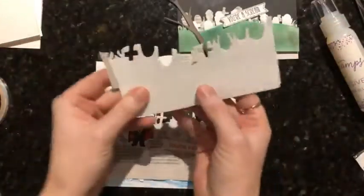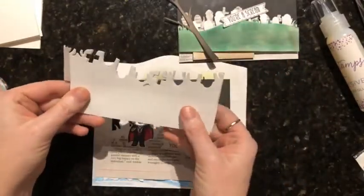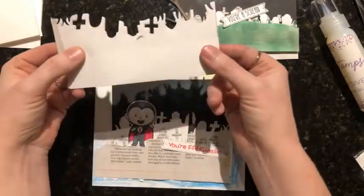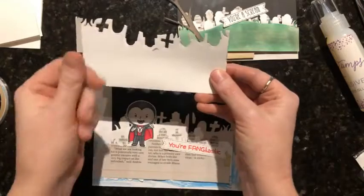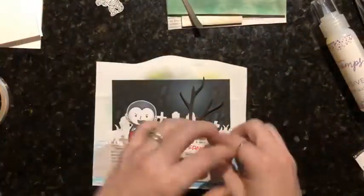Oh, see, here's the negative. And you know what I was thinking? If your brains do this too, I was like, man, this could be kind of cool. It looks almost like a Midwestern desert if you clip some of these things off, like in the background. Can anybody else see that too? Especially if you did it in a clay kind of color, that reddish color, I think that could be fun. Use all sides of your die cuts.